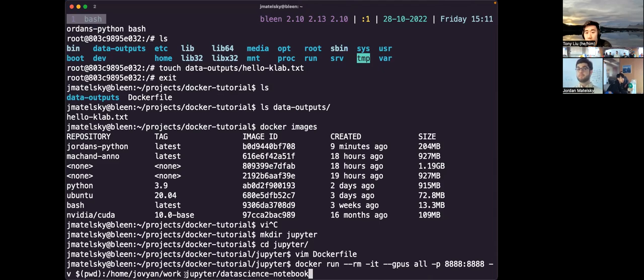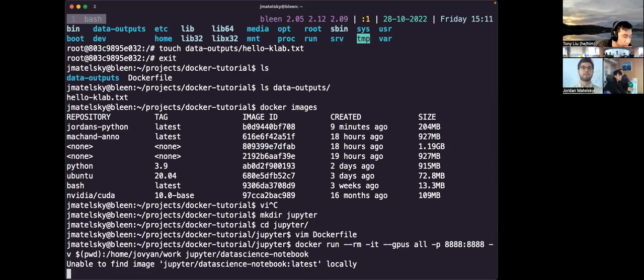I'm using from Docker Hub this Jupyter data science notebook image, which by default runs a Jupyter notebook server. I told it I want you to connect my port 8888 to the container's port 8888, and I want it to have access to all of my GPUs. I could equivalently say I want it to have access to GPUs 1 and 3 or something like that. I don't remember precisely the notation for that, but I will make sure that all of this is available, probably in our home directories by default on Rex.